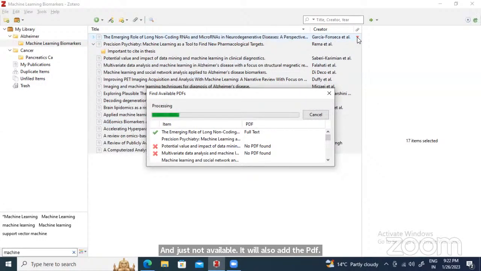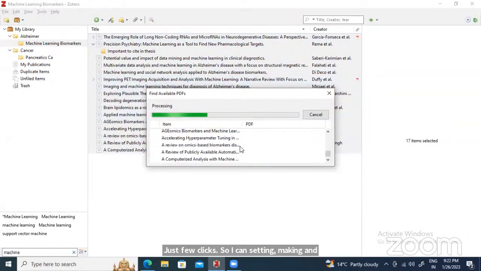Isn't it a cool thing? I think it's a very cool thing, I believe. It's not that easy. It takes a lot of pain to get all those things in just a few clicks. So it is searching and identifying articles wherever the full PDF is available.